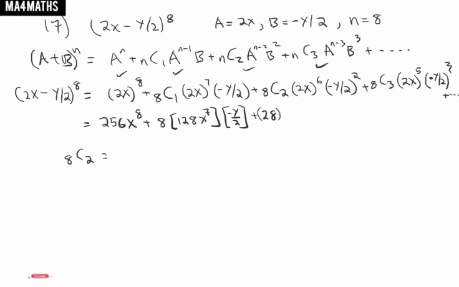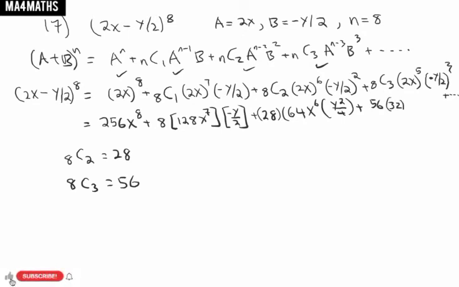Well, here you would use your calculator, right? And what is 2 to the 6? That would be 64. All right, so you agree with my 28. This is 64 x to the 6, and this is y squared over 4. So this is 28. What is 8 choose 3? Anyone? Is this 56? Very good. So it's 56. 2 to the 5th is 32. X to the 5th. And this is minus y cubed over 8.